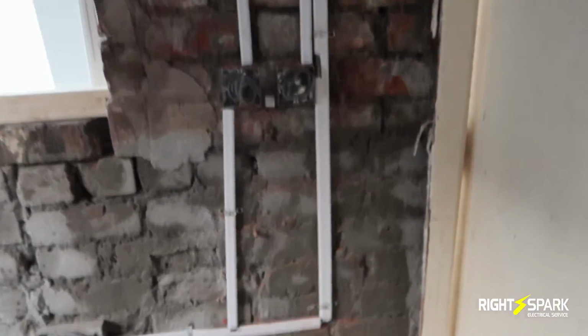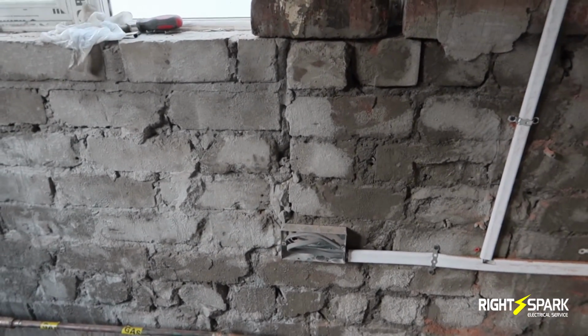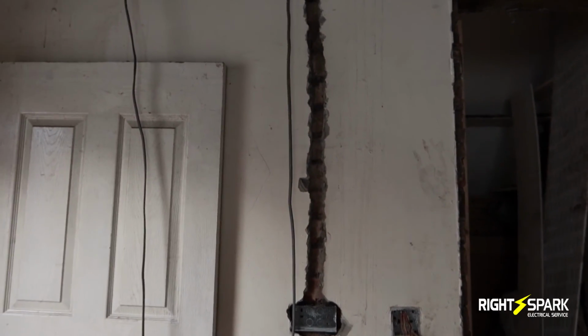And the ring comes in, it feeds this socket here, that's for the washing machine, and then it goes back up, and then we had to bring it down here, chase the wall here, and that's going to be another double socket here. So I think we've done enough for today. Getting late and it's really warm as well. It's nearly 30 today, so time to go home.